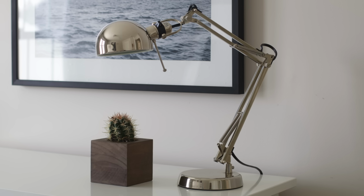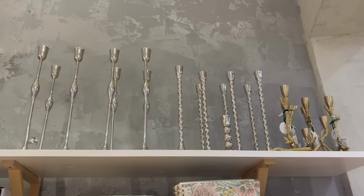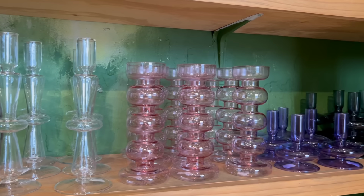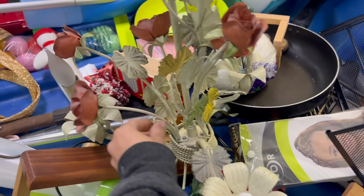We cannot talk about Anthropologie and not talk about all of the amazing candles that they have. They have every different style, shape, size you can think of. They're always a little quirky, a little fun. They have some personality to them.